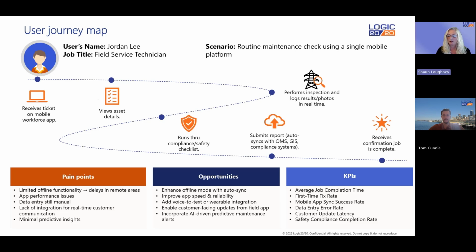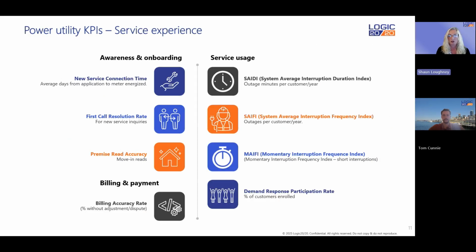Let's take a closer look into these KPIs because I think they're very important and it actually brings value into your journey map. So these are KPIs that give utilities visibility into the end-to-end service experience, ensuring customers can easily start, use, and pay for services without unnecessary friction. You want to select the KPIs that are going to highlight that you're actually improving what you're monitoring. There's a lot of data out there, so you want to be selective on what you're using.